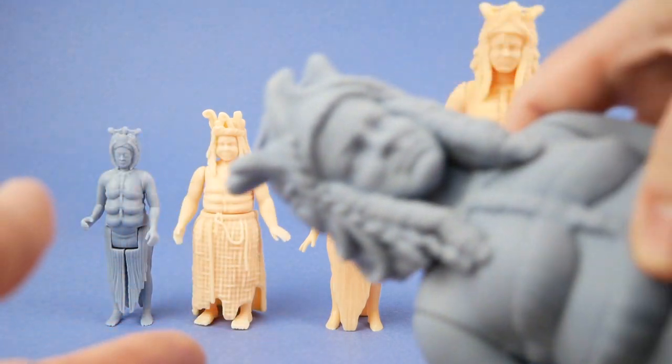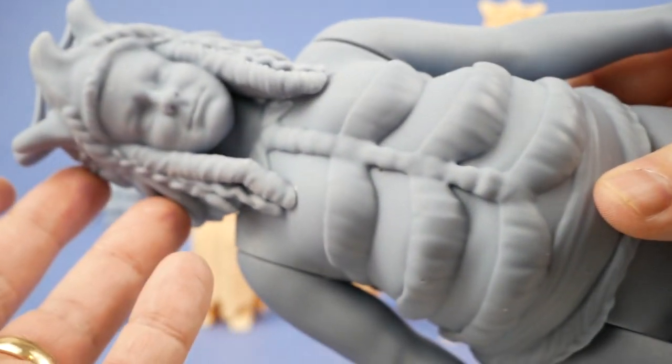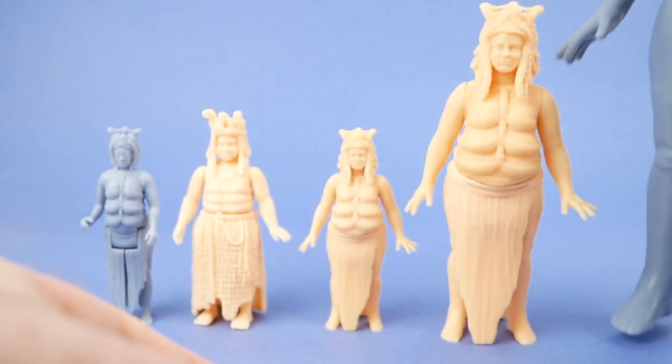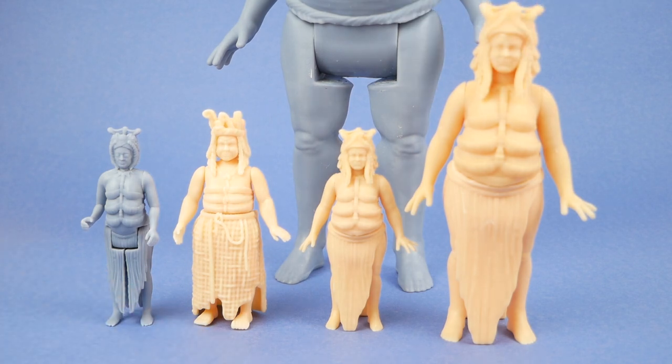I don't have any good place to put this person. She's so giant, she fills up the entire frame here, so I'm going to have to take her out. But what I'm going to do, as I mentioned, is put her in the back. I'm going to paint all of these to the best of my ability, and just give you an idea of what they all look like when they're all finished up. I'm not going to make this a step-by-step thing where I show all of the painting process, but I'm looking forward to seeing how they look when they're all painted up.